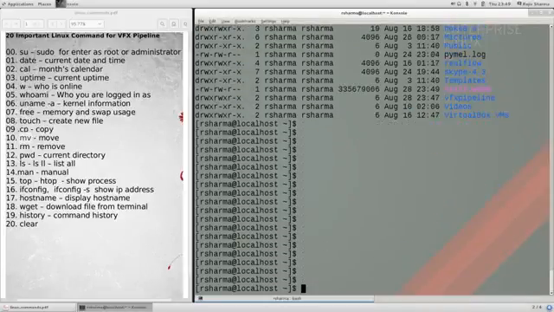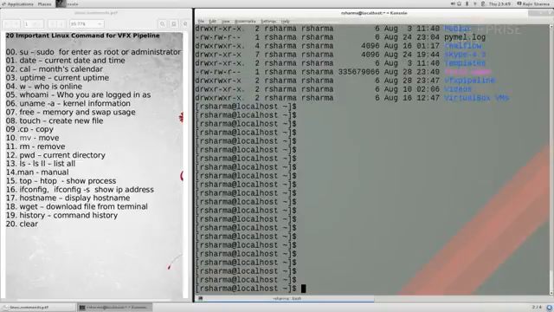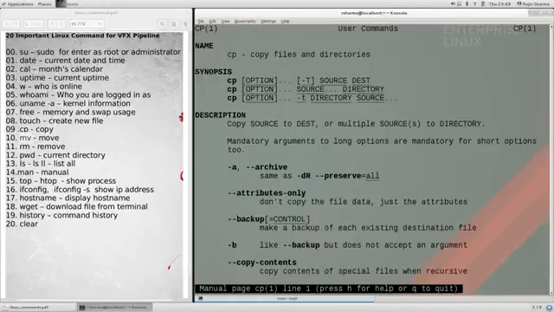Okay, so now let's go to man, which is very useful. We type cp, there is the copy command, and we type mv. But if we want to learn something about these commands, in the Linux terminal there is very useful documentation you can find. Whatever command you want to learn, type man for manual, and suppose we learn the cp command. It will give you the manual of the cp command.